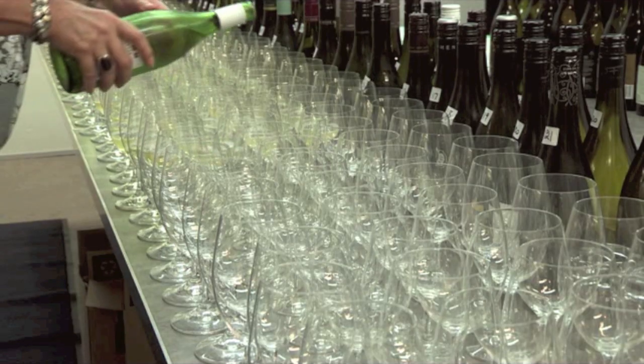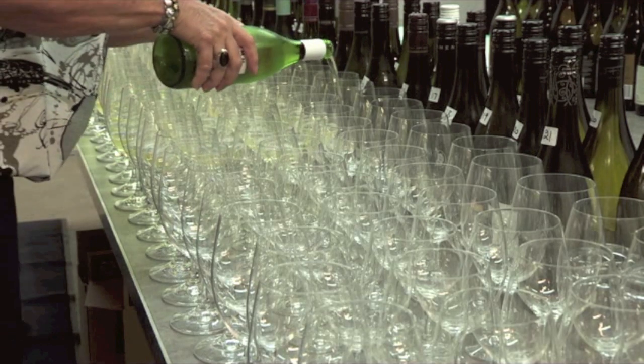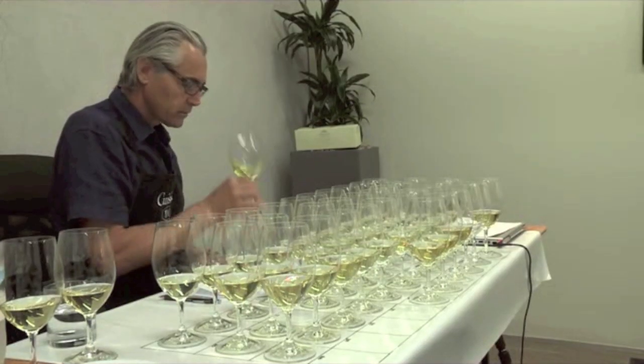Well, it happened this year, and it's happened very rarely before this, that the two top wines in the 2013 Viognier tasting at Cuisine this year couldn't be separated by the panel. We ended up with a first equal — very unusual — but two terrific wines certainly merited being ranked top in that tasting.